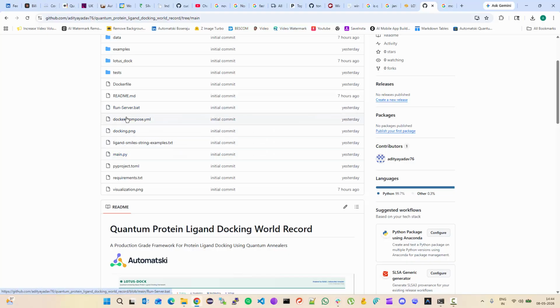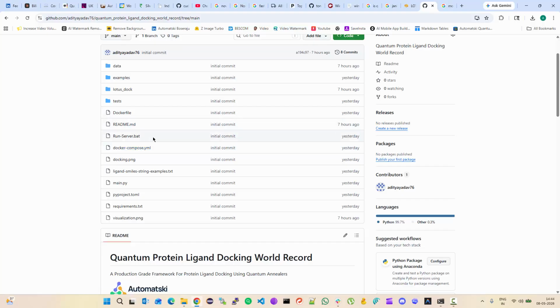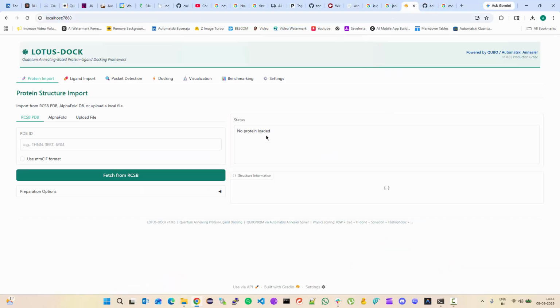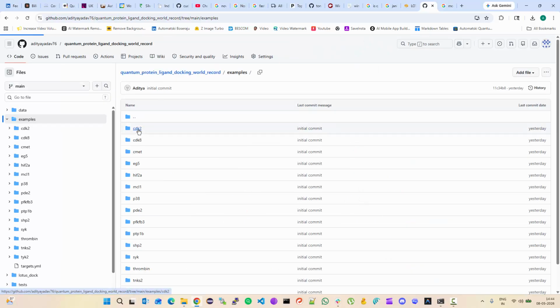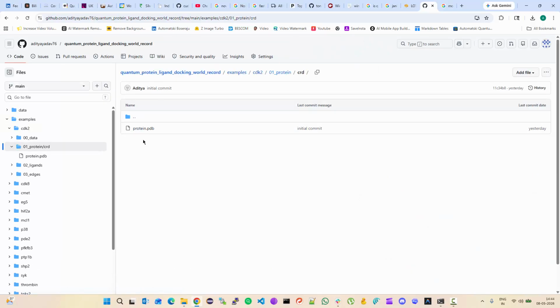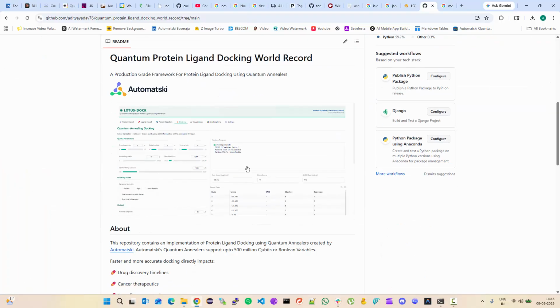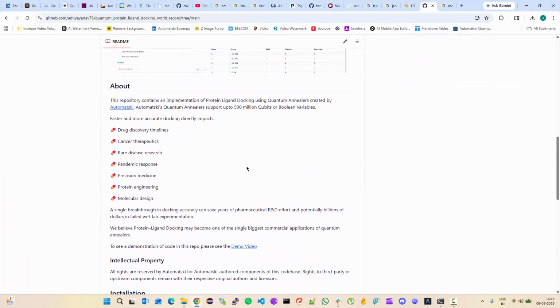Run server will run the server, so that you can get this UI on which you can do your docking. There is an examples folder with lots of proteins and ligands inside it. The proteins are in the form of protein database files, PDB, and ligands are in the form of SDF files. Now, why is this important?